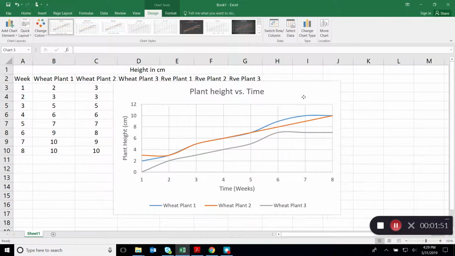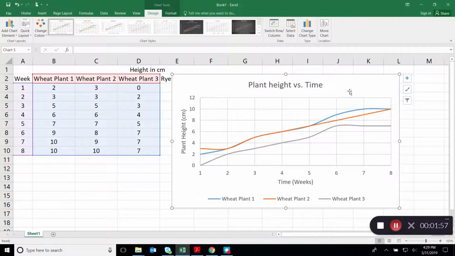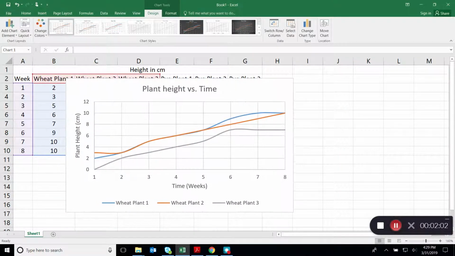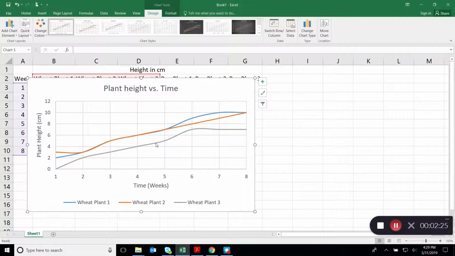Now what we're going to do is add a regression, and I'm going to choose one of these lines because your author through Carolina Biological only talks about linear regression. And the truth of the matter is that Excel has various types of regressive plots, and so you need to be able to discern which one's the best choice. And there's a very easy way to do that, and that's by using a tool called correlation. Okay, so let's start with this gray line right here. I'm going to click on it.